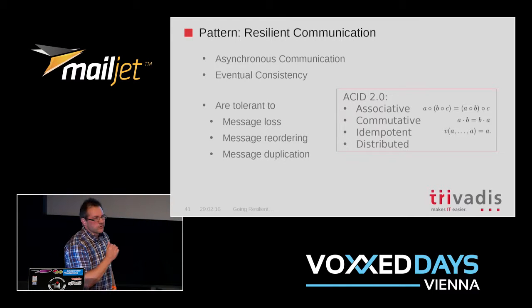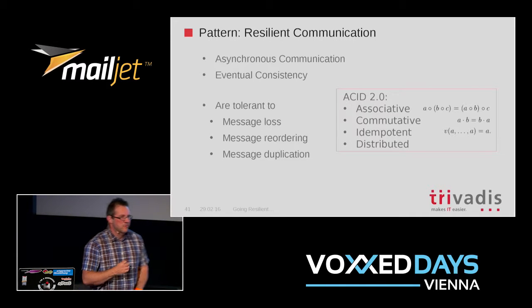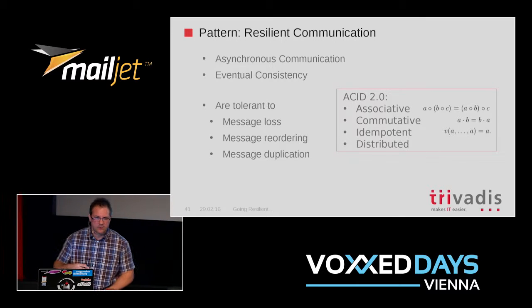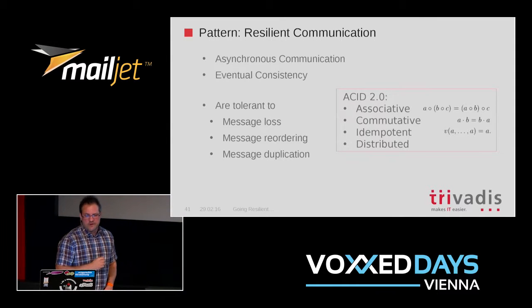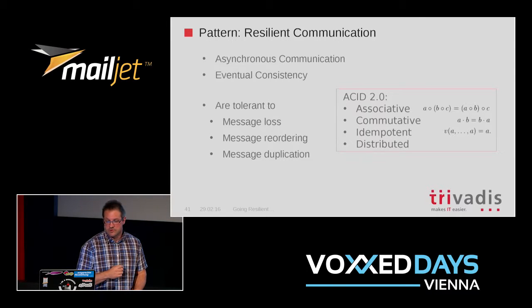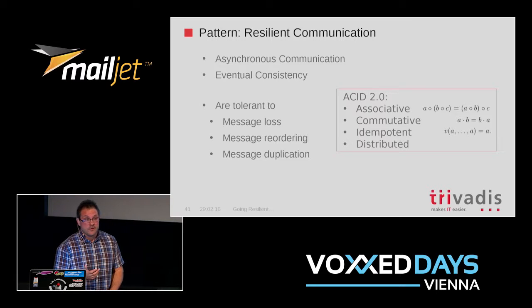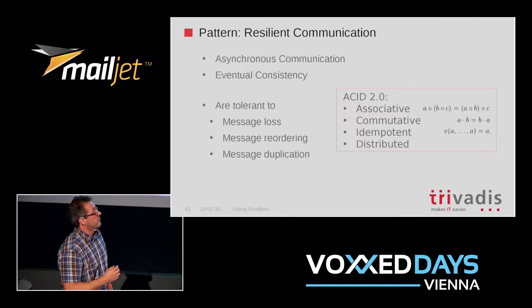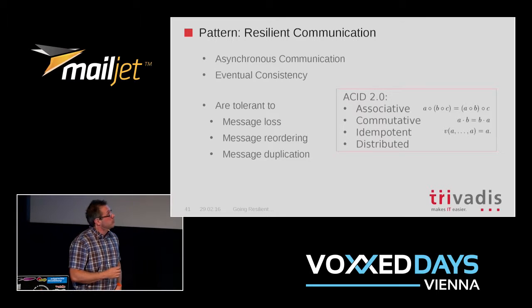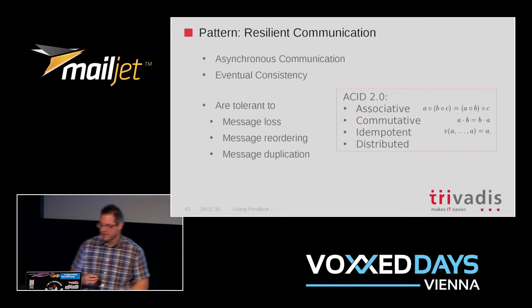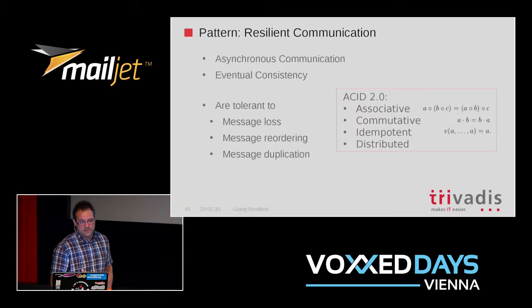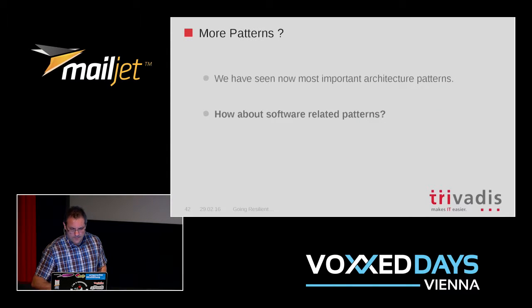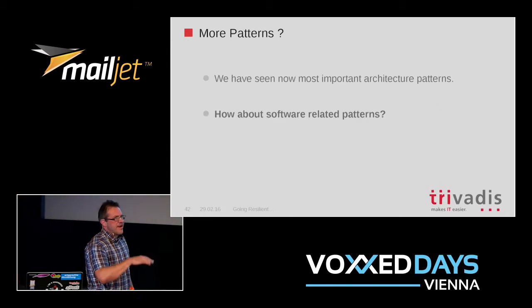But we must not only be tolerant against a timeout, or a request coming back, or that I cannot reach a component. We have much more ugly stuff with network. Messages could be lost, reordered, duplicated. In that case, there is another concept. Reminds me also of the BASE we have seen from Neil this morning, which is ACID 2.0, which is not the database one. I mean our messages sent out and traveling to our systems. They should be associative, commutative, idempotent, and distributed. That's, I would say, most of the part on the high-level architectural level.